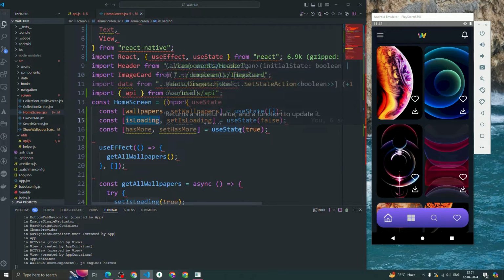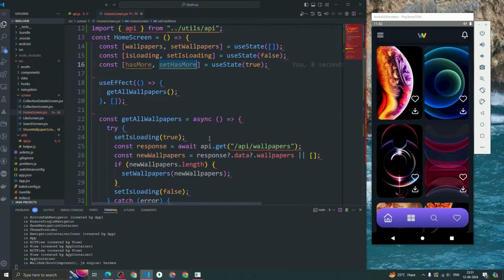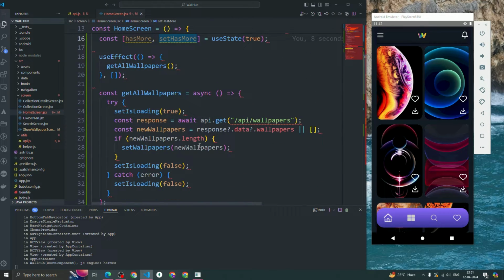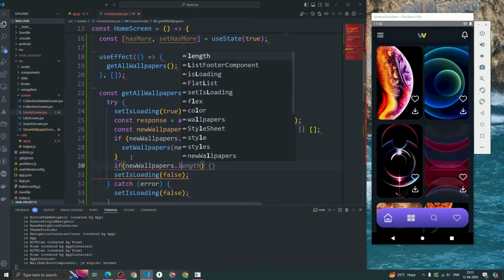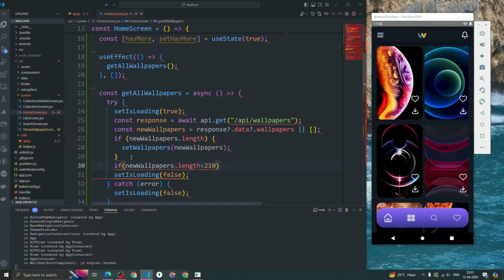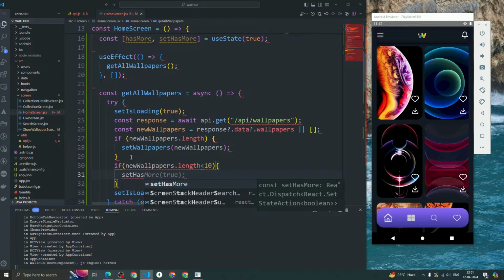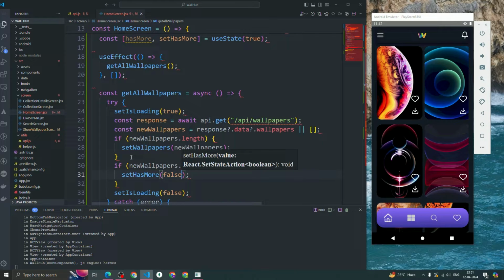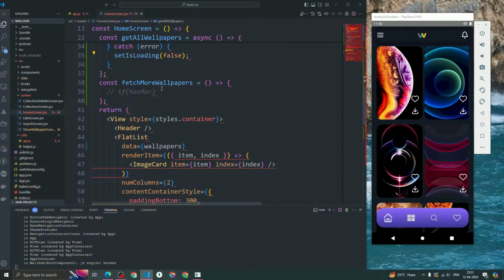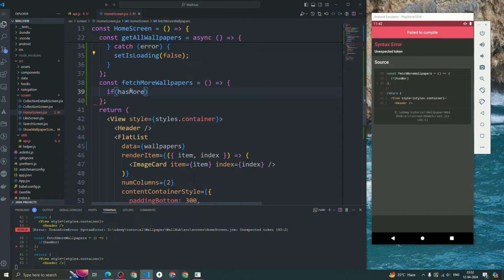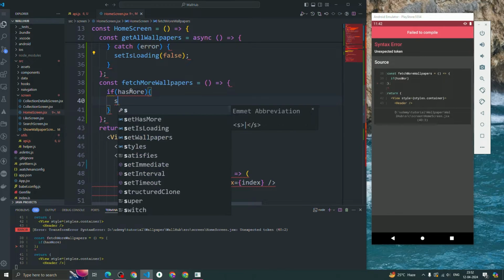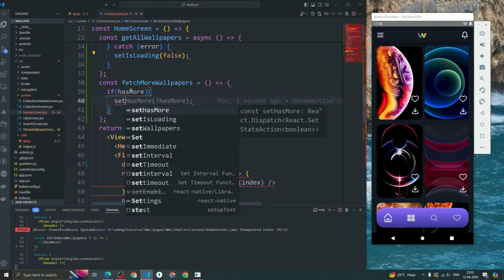Otherwise, in getAllWallpapers, we will check if newWallpapers.length is less than 10, then setHasMore will become false. And here I'm checking that if hasMore is true, only then do you have to increase the page.